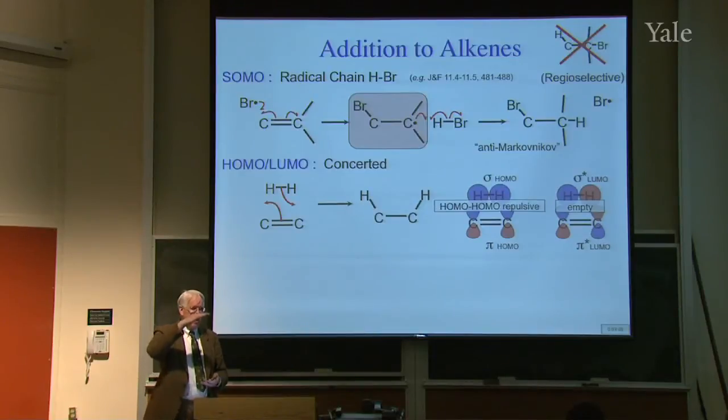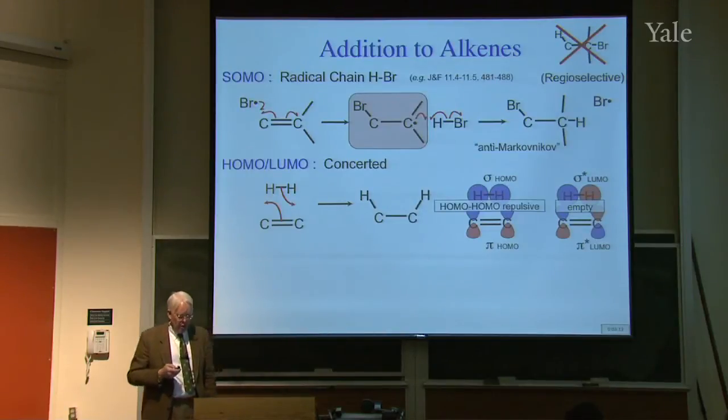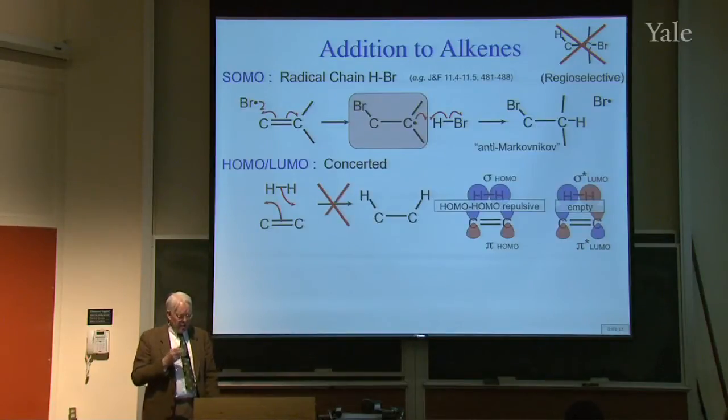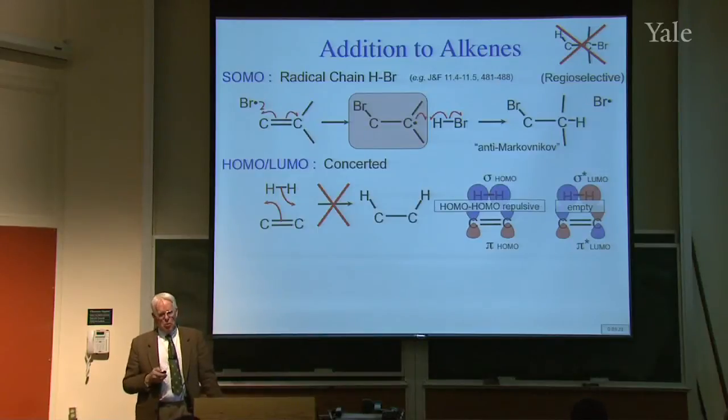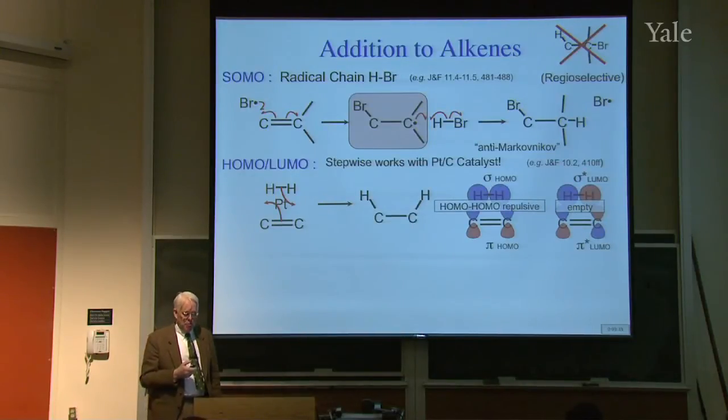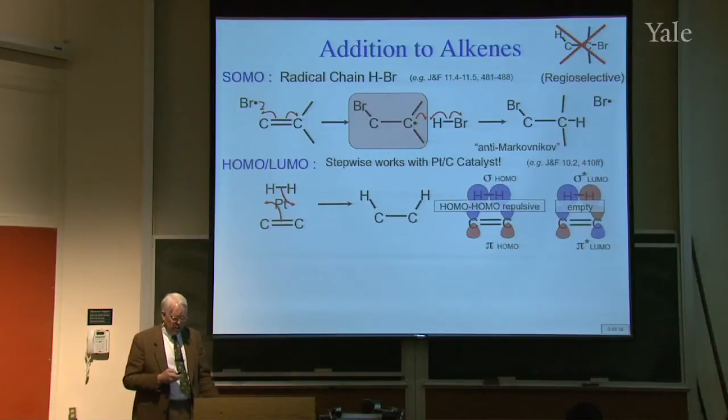You can't just bring an A-B single bond down on top of a double bond and change partners, because the symmetry of the orbitals is wrong. They won't mix that way. You can't draw those two arrows. However, it turns out that if you use certain catalysts, in particular metals like platinum, they make it possible to do this, because the platinum gets its orbitals involved, and there can be favorable overlap. And we'll be talking about that pretty soon. You see that in the Jones book, it's in chapter 10.